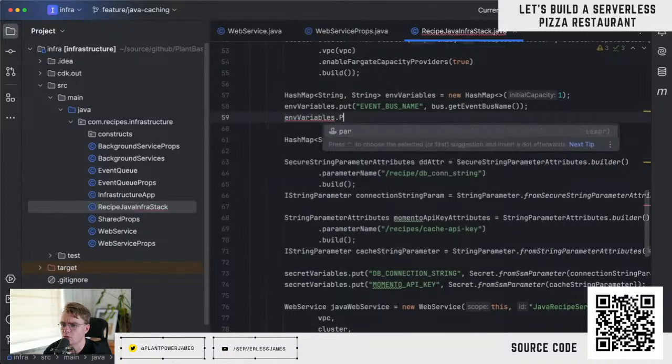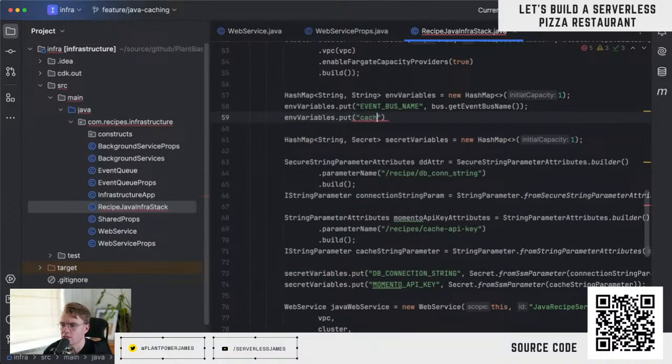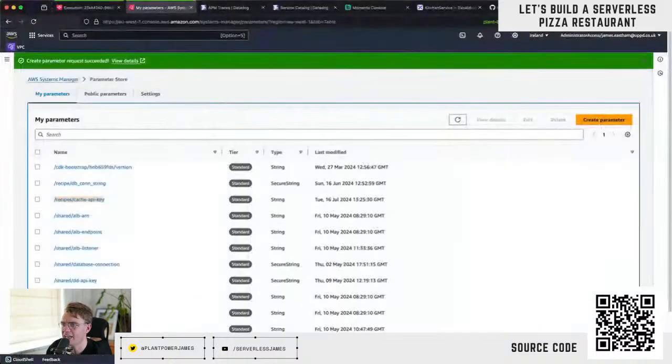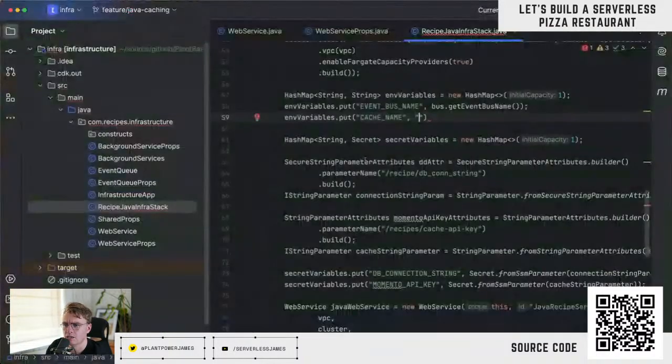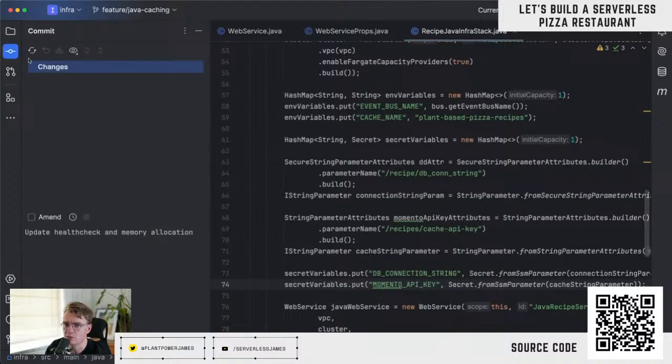So env_variables.put, because we also have the cache name. So let's just do cache name. The name of the cache, if I remember rightly, was plant-based pizza recipes. So we've now just updated the actual CDK code so that we get the cache name variable being set and also the Momento API key. That means when this gets deployed, the Momento key and the cache name are all going to be there.